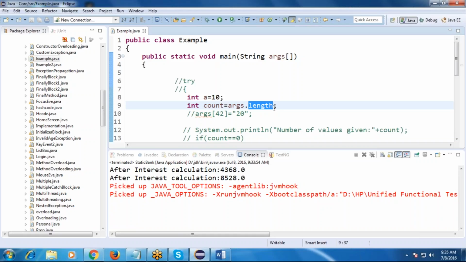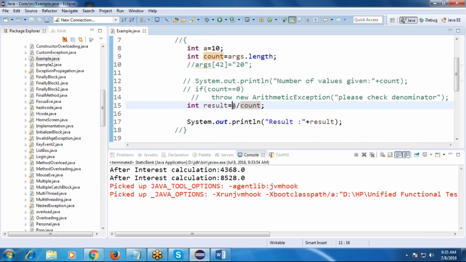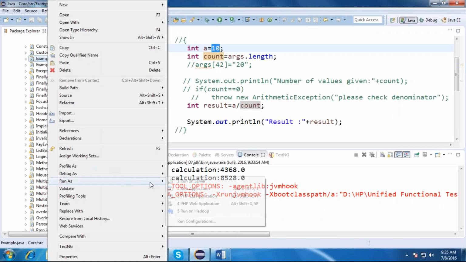Then we store that value in the integer variable called count. Then we are dividing the a value by count. What is the a value we gave here? 10. And what is the count value we got already? 2. So 10 divided by 2, finally we will get 5 as the resultant value.